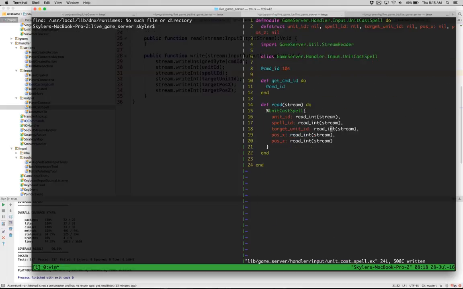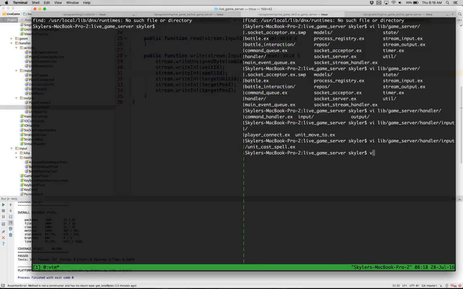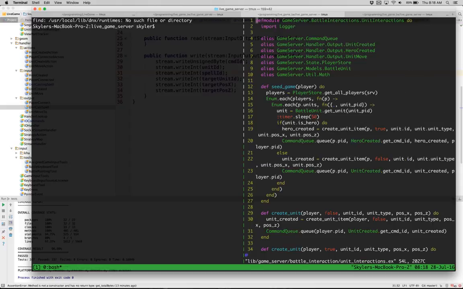Okay, so here, VI lib game server battle interaction unit interactions.